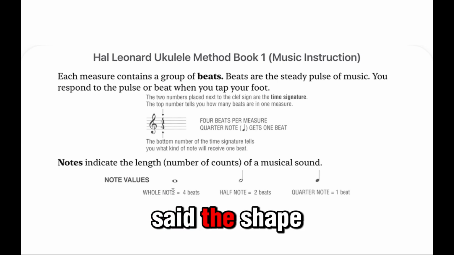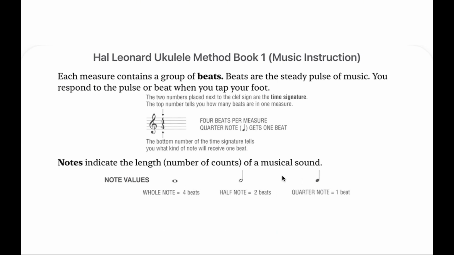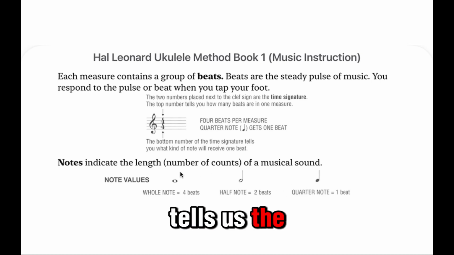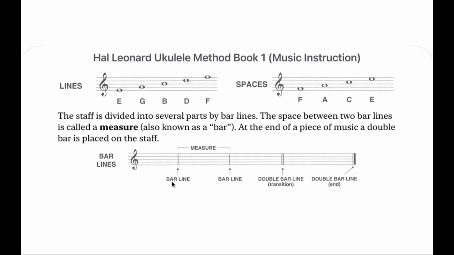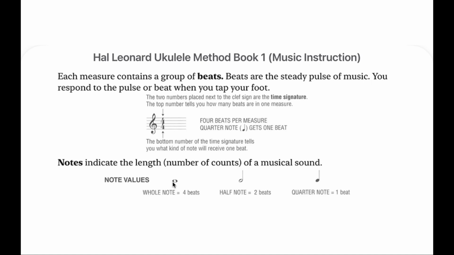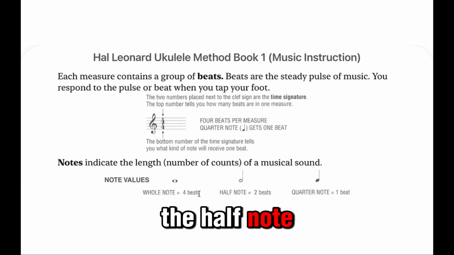And like I said, the shape of the note tells us the value of the note. So I may see this note right here or there may be a circle. It may be a circle with a stick, or a stem is what we call it. It may be colored in because the shape of the note is going to tell us how long to hold the note. And there's 3 different types here. We have the whole note, the half note, and the quarter note.